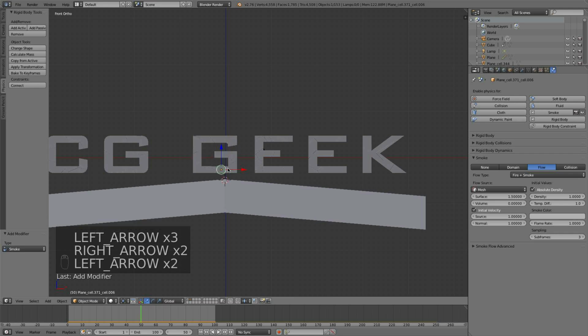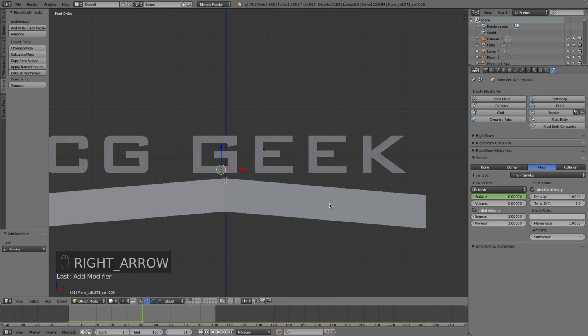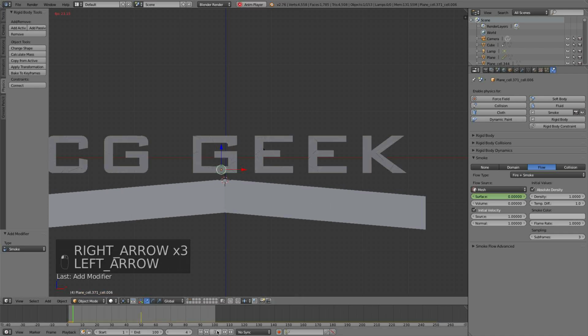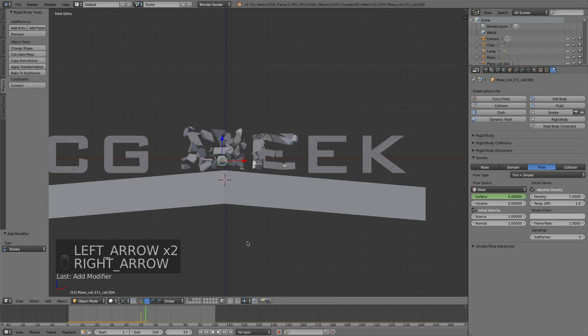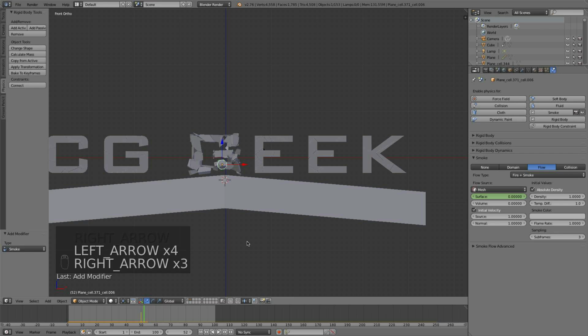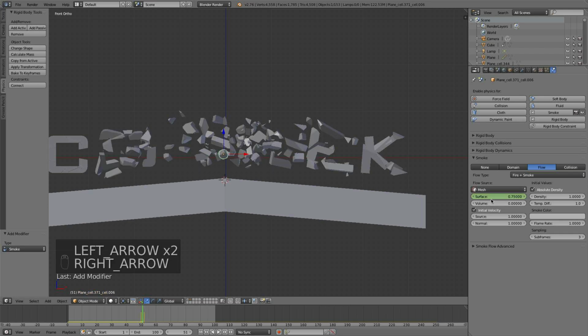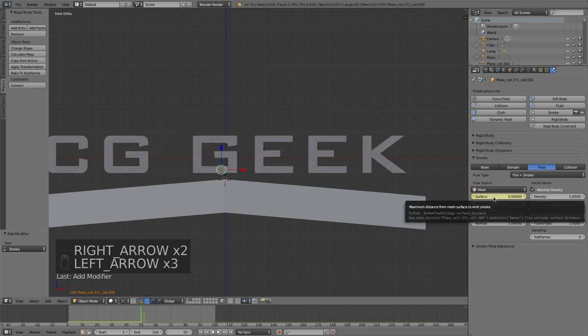So starting on this keyframe here, I want it to be nothing. So I'm going to change the normal value here, the surface value here. This is going to be how much it's ignited, to be 0. And then hit I with my cursor hovering over that setting so it puts a keyframe on that setting there. Alright, so now I'm going to scrub along. Whoops, I need to recache my simulation here real quick. Right to about this point here, just about 3 frames, I'd say, maybe 2 frames ahead, and give this a 1.5 value again, and then hit I on it. So now you can see that here it's nothing, here it's starting to ignite, and then there it's fully ignited.